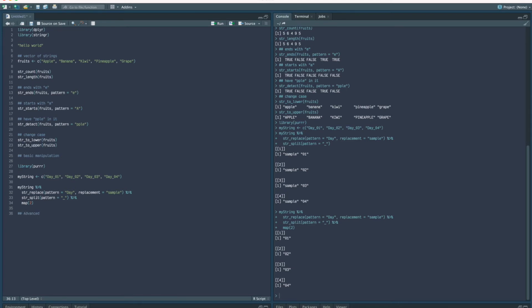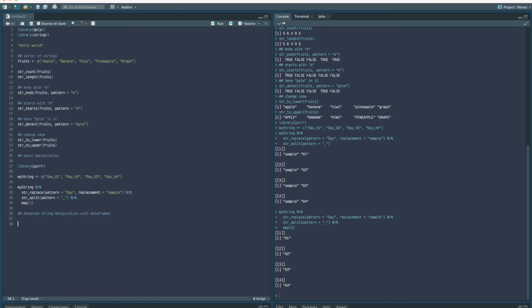Okay, so now we're going to get into a little bit more advanced string manipulation. We've learned how to manipulate and summarize our strings when they're in a vector. However, it's much more common that you will have a column or two or three that are character strings within a data frame. Working with them with these string functions in a data frame is a little bit different than working with them in a vector, but not that much.